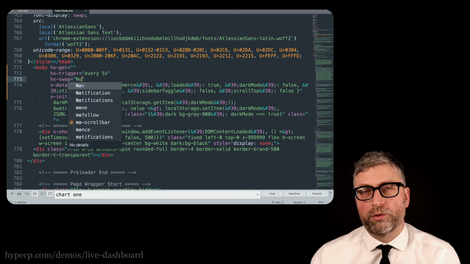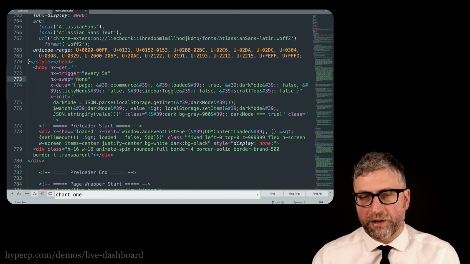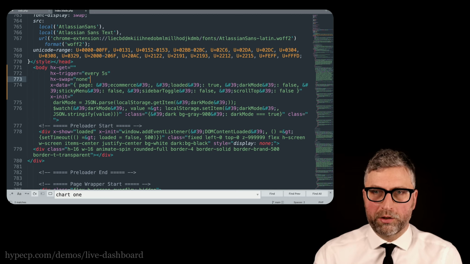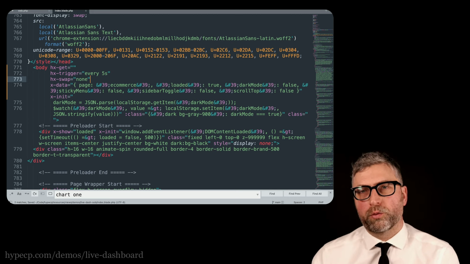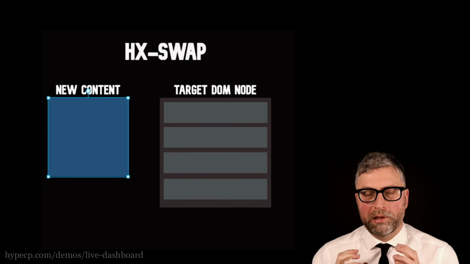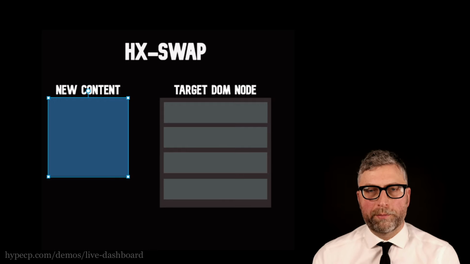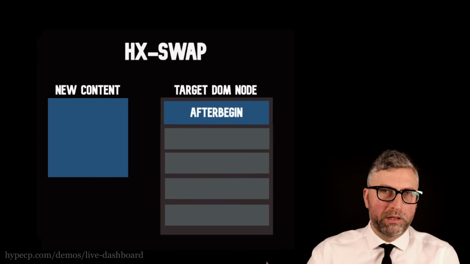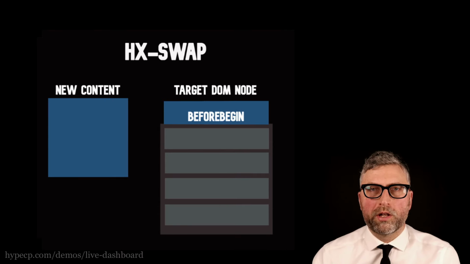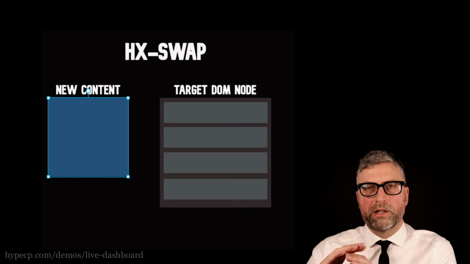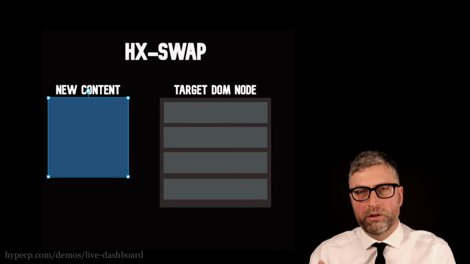And now we're going to do the weird one here. This is the final line of this part, hx-swap equals none. Okay, so what on earth is hx-swap equals none? And why would we do this? hx-swap is how HTMX decides how it places the data into your DOM. So normally it would be like outerHTML, innerHTML, afterbegin, beforebegin. You've got a bunch of different options. If you have a list, it could put it at the end of the list or the top of the list, or it could replace the whole div, or it could replace the inner part of the div.